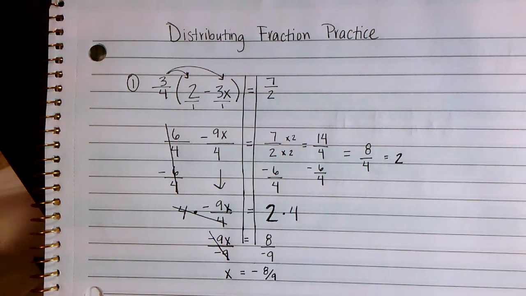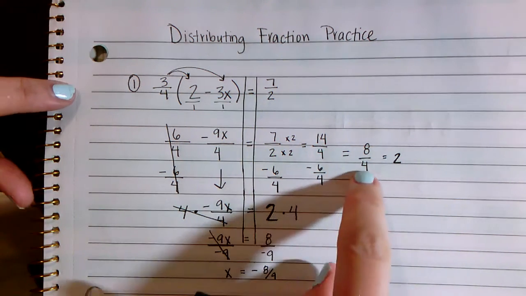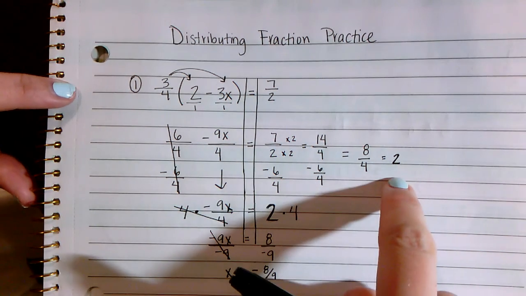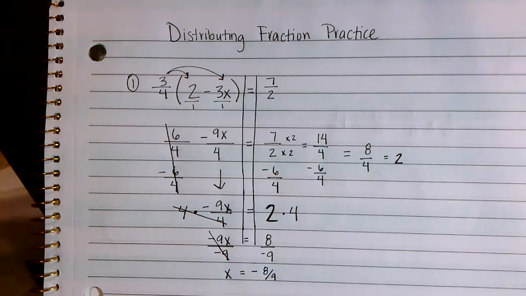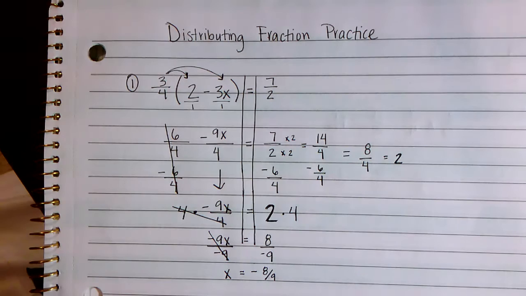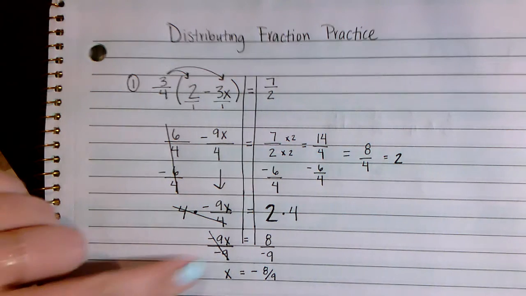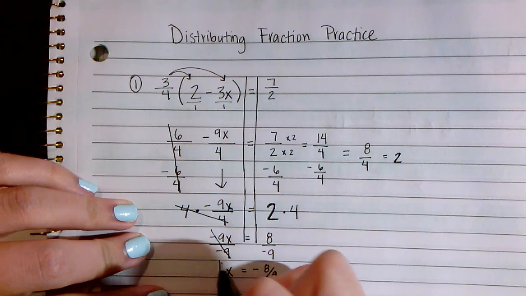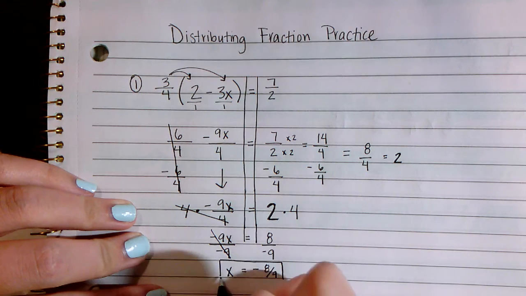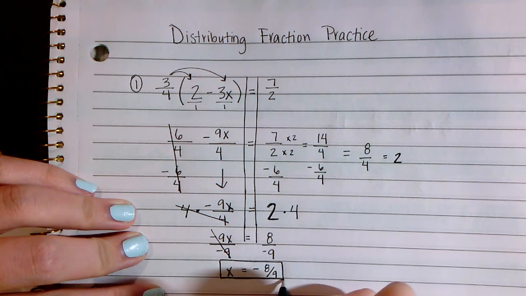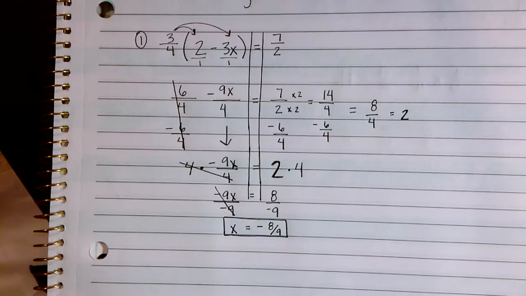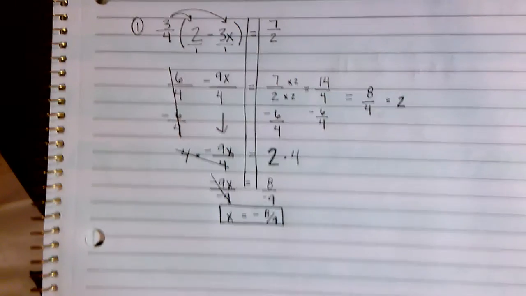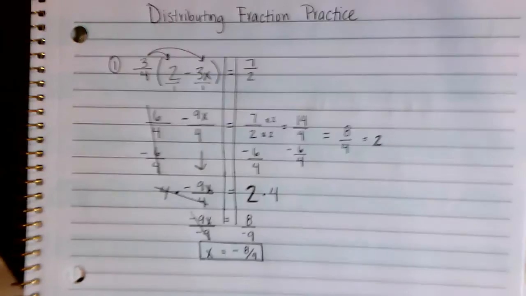We can't reduce that fraction anymore. If you can, like this one, go ahead and make it a nice whole number. If you can't, you can leave them just as fractions. And even if you want to leave it as an improper fraction, it's not wrong. So number 1, the answer is negative 8 over 9. That didn't take too long, but you just have to be very careful with each step that you're doing the right order and you're not multiplying or dividing before you've added or subtracted.